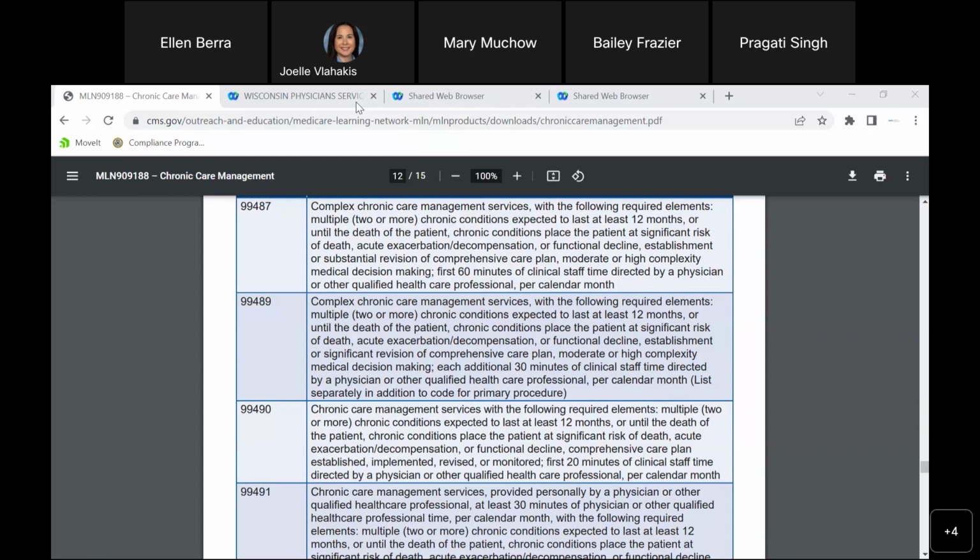Thanks, Ellen. Next is, how do we sell this to patients when they have already been receiving this, really services above and beyond coordinating care from their provider, especially if they have an Advantage plan where they would be responsible for the cost sharing responsibility?